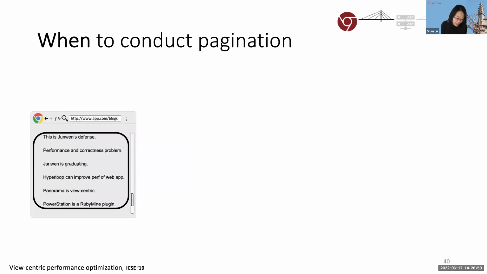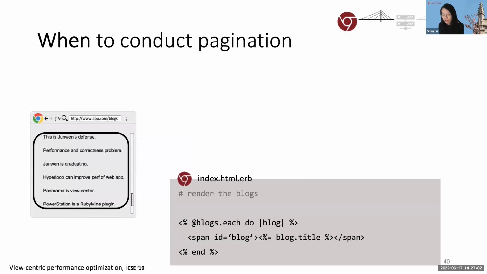So for this piece of code, if you look at the web page, you will see that this is displayed in the way that you have this span. This HTML tag basically just tells you, oh, this will be an entry on the web page. And what I highlighted here, this percentage sign, actually means anything enclosed by this is Ruby code. So here inside, this is not HTML syntax, this is just Ruby. And you can see that what they do here is a for loop. They go through each blog, they show the title, and then the end of the loop.